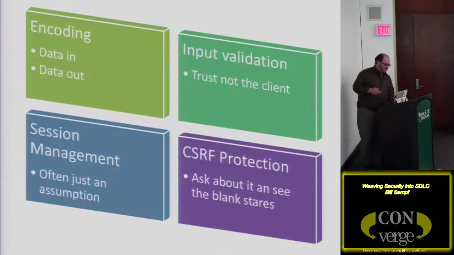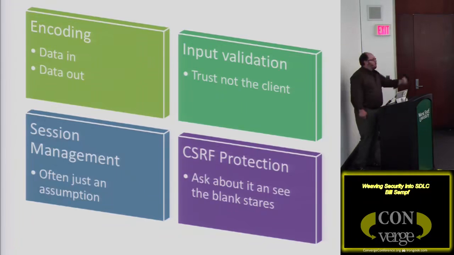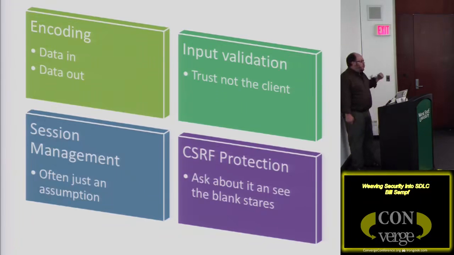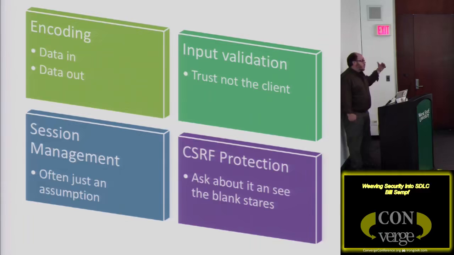But what doesn't get written into the requirements document? Well, encoding is the first one. We are so used to our frameworks encoding for us, we have stopped concerning ourselves with input encoding, which is why the rash of cross-site scripting. Data coming in and data coming out and handling encoding properly should be a requirement of any system that's being built.